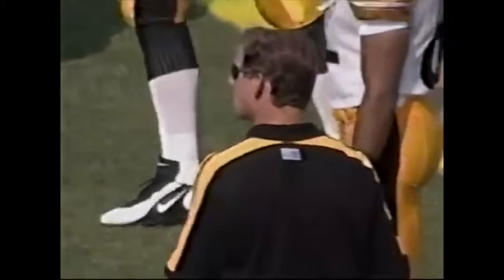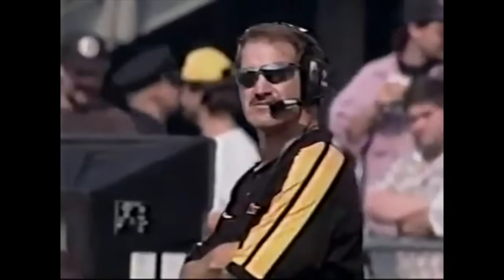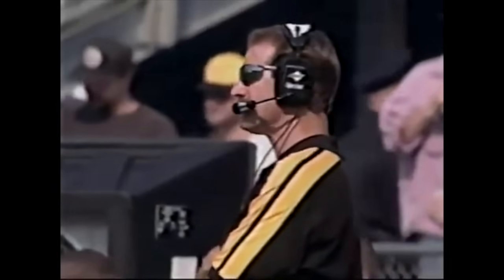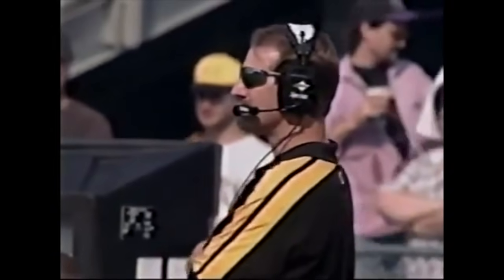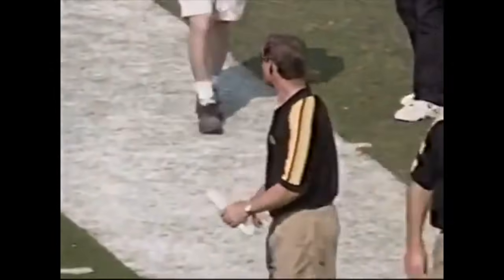If the referees do their jobs here and put 40 seconds on the play clock, per NFL rules, then the Steelers win the game. There is not enough time for the Ravens to do anything, and the safety would have been the final play of the game. There is no hypothetical that you need to dissect. The fact that the officials almost cost the Steelers the game because they didn't set the clock properly?